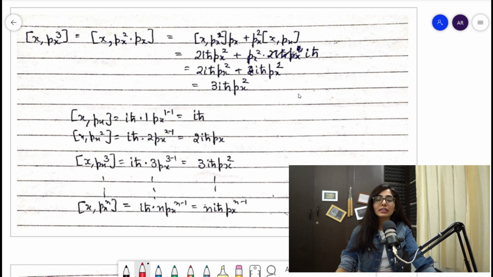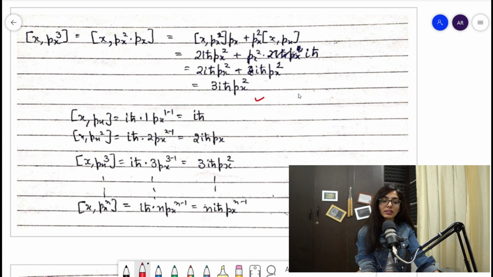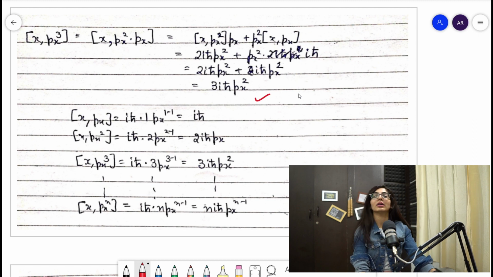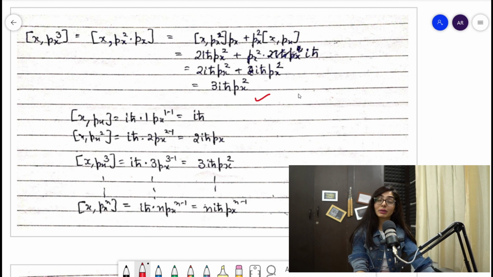Don't follow these things for MCQ type questions. Clear? For subjective exam, obviously you have to do by this method only. Clear? But for MCQ type exams, where MCQs come, you have to attempt questions like that only, like this, by tricks. Clear? So now this case has become like this.